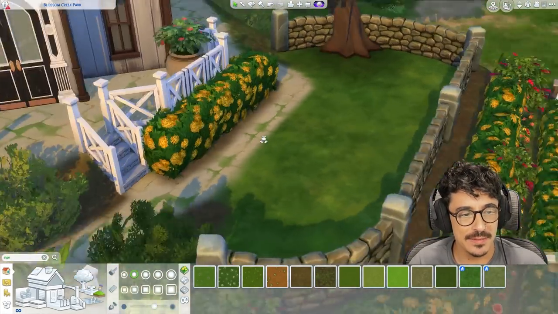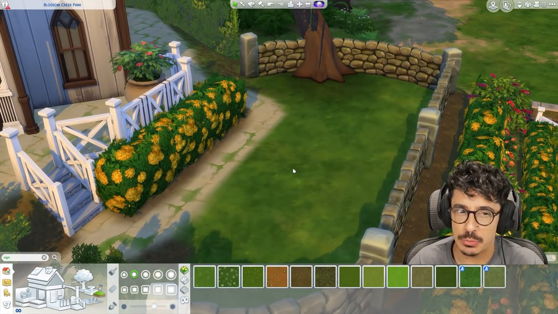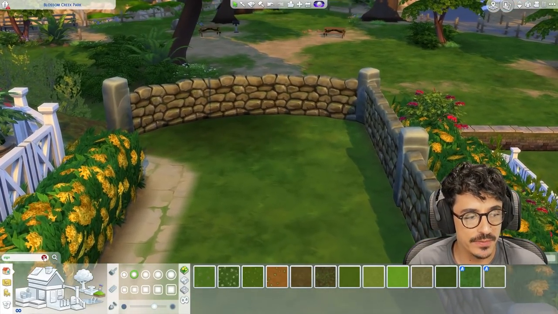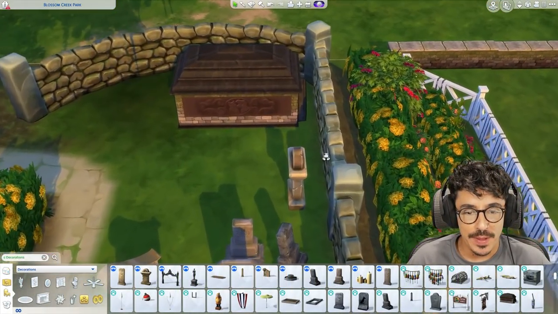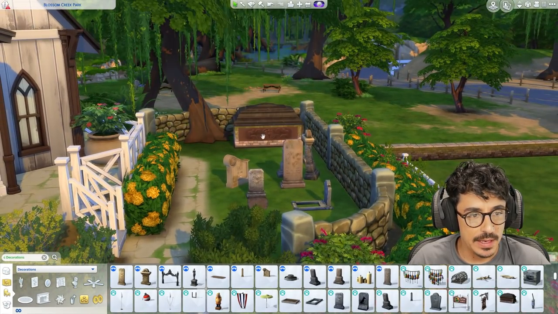Now, I'm not going to make this a massive graveyard. I'm probably going to fence this area in, to be honest with you. I don't know yet. Maybe not. We're going to see what happens. But what I need to do first is just pull out some stuff, like some gravestones and things. So give me a sec. I pulled out a few bits. Found this thing here as well, which is from Cats and Dogs. I think that looks really cute over there next to the tree.